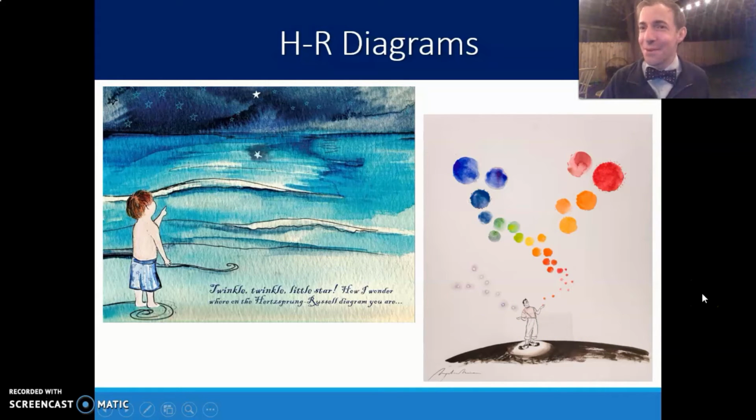But you'll notice that if you understand something about the HR diagram, the top left are our blue giants, top right are our red giants. Then we got the main sequence stars, with some white dwarfs kind of hidden over here. Really, really cool piece of art.